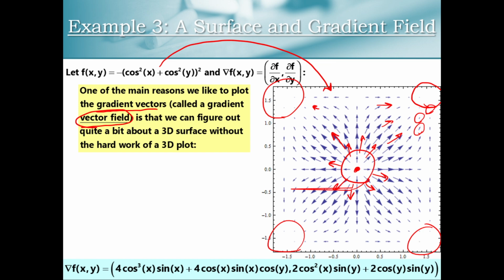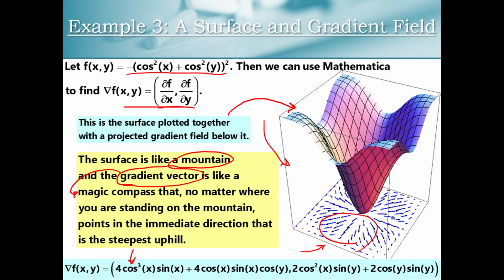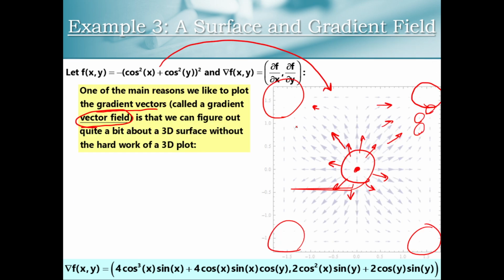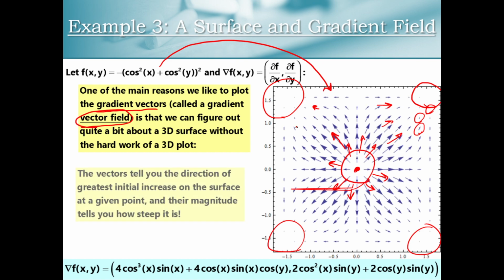And if you compare it to the picture, you could see that we just read a gradient vector field to tell us information about this surface, which is kind of cool. We've got this minimum, pretty steep going away from that minimum, and then we flatten out at those four corners. And that's a skill that you will want to get good at, being able to take a look at a gradient vector field and read information about your surface from it.